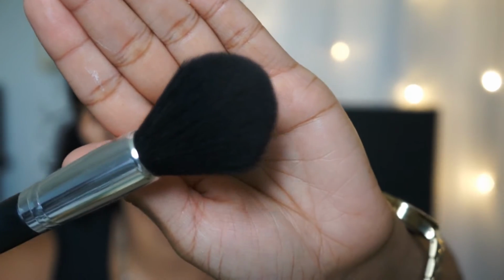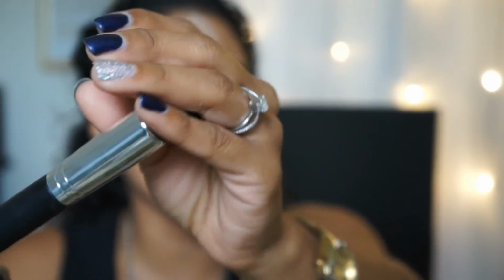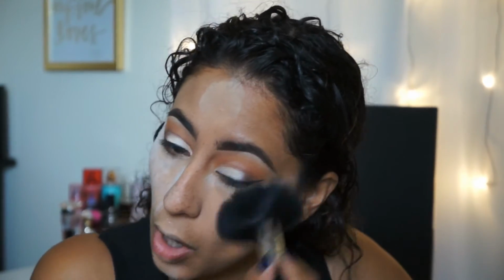So we're gonna move into the next product in the BoxyCharm. This is also an Aesthetica brush. This is the P12 and it's a face brush. So it feels very nice and fluffy, and we're going to be using this to clean away all of the powder that we have on our face and for bronzing, maybe our blush as well. So this one retails for $27. So I'm just going to take this and brush away all that powder that we have on our face.